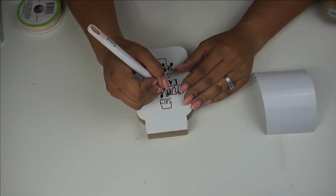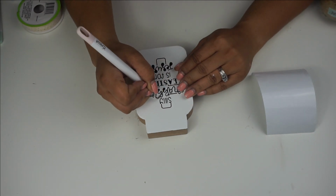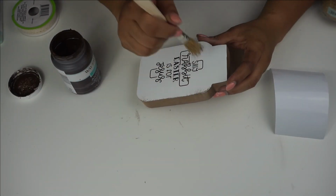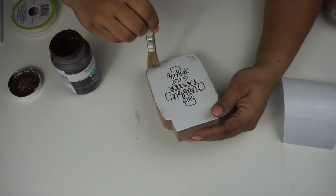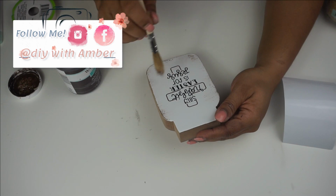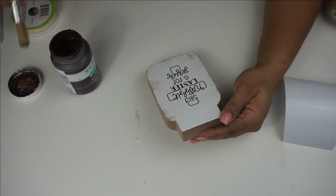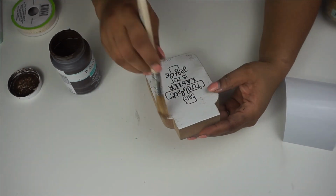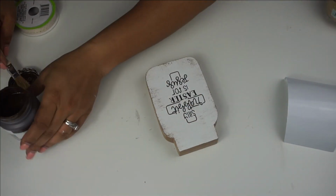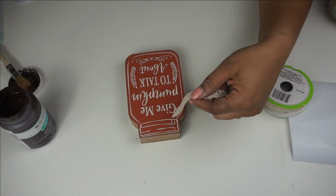So once I started to weed out my vinyl, I actually brought up some of the paint. So I just decided to give it more of a distressing look. I took my antique wax paint and distressed it all around. I really wasn't trying to do a distressing thing on here. I was going for a different look, but because I had the little oopsies with the paint pulling up, I had to go in a different direction. That happens all the time, right? So this is what it looks like after I've distressed it.